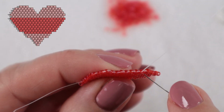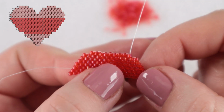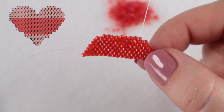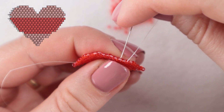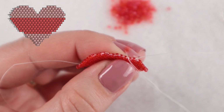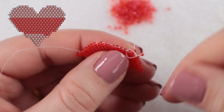I've just got one more thread bridge left, and I'll simply leave it and continue straight to row 6. In this row, it's a classic decrease, so there's no need to think much about it. I will pick up two beads, go with my needle under the second thread bridge, and reinforce the connection so the beads sit nicely in place.